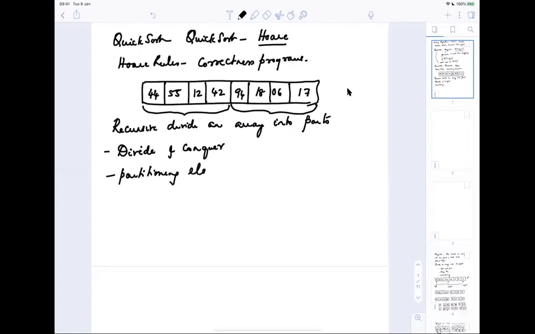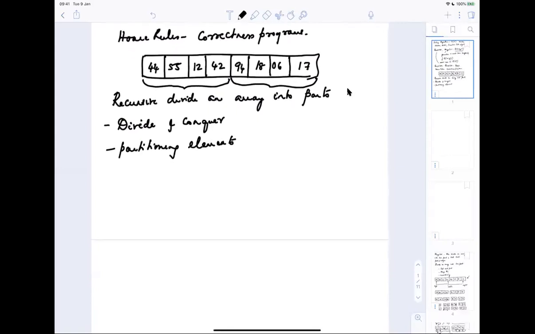Okay, so let's look at this example, how it works. We define this partitioning element initially to be the middle element. Let me call it X. And let's say this is left and this is right end of the array. The reason I'm not putting 1 to n or 0 to n minus 1 is that since it's a recursive algorithm, in the recursion it will process one part of the array whose bounds will be defined by left and right. So let's see how this algorithm proceeds.